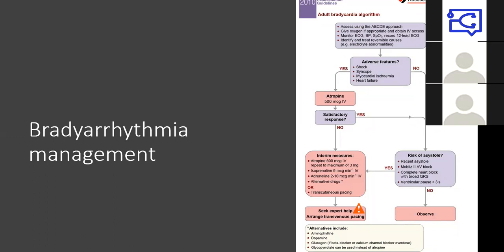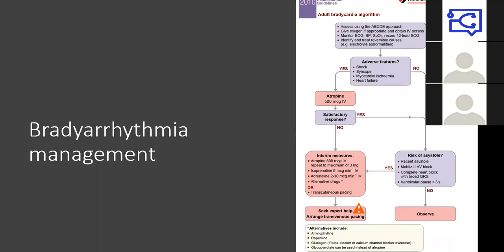So you can give things, and these are the things that you would probably see going towards HDU, but certainly you do sometimes see given on the ward, like isoprenaline, which is a beta-1 and beta-2 agonist. But this has a particularly bad part: it doesn't have any alpha activity. So you actually get dilatation of your arterioles, and it can decrease your blood pressure further. So you need to be careful.